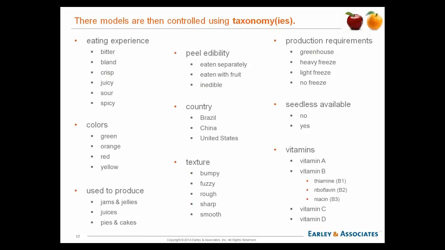You say, okay, you have this thing here called eating experience. What kind of values would you tag a fruit with when you're describing its eating experience? It's bitter or it's bland. Okay, you're describing colors for your fruit. What kind of colors do you want to allow? So you could say red. And where taxonomy comes in is that you start to govern these values. So you could leave it as a big open field and type in anything that you want. So I could call it dappled red with hints of green. And that would be great, except it's an uncontrolled value.